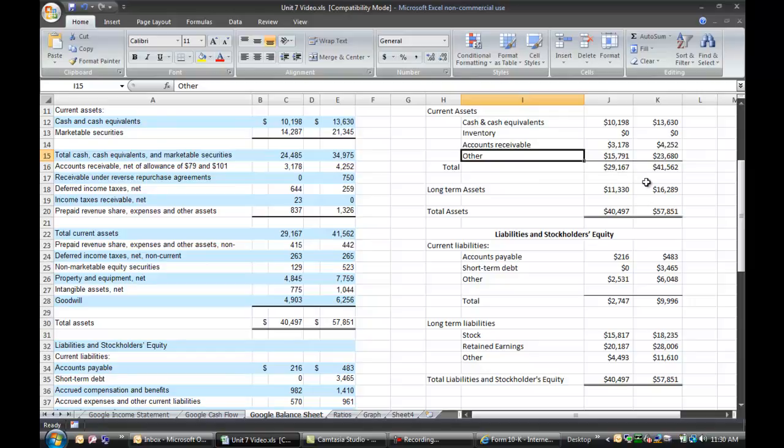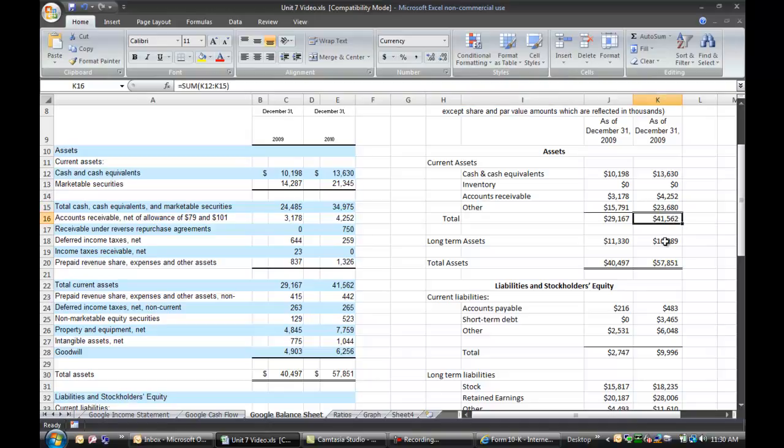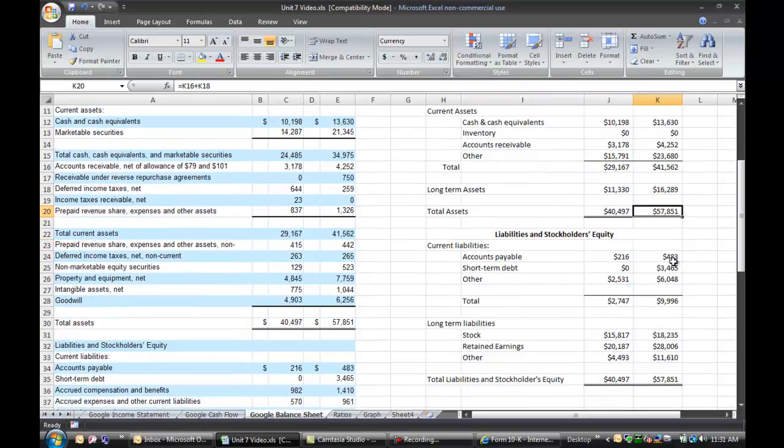So total current assets, we have the years up here. The end of 2009 was 41 billion, and 29 here in 2009. It's increased substantially. Long-term assets are like buildings, land, and so forth that couldn't be sold very quickly. These are called current assets and long-term assets. If you look at these, you can see the difference. So you get total assets of these numbers down here.